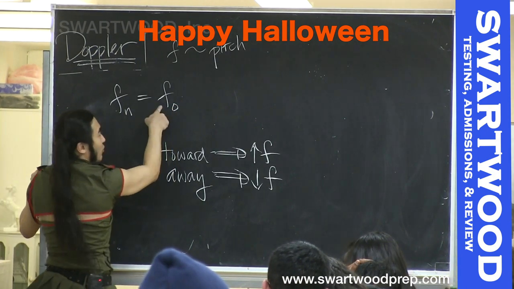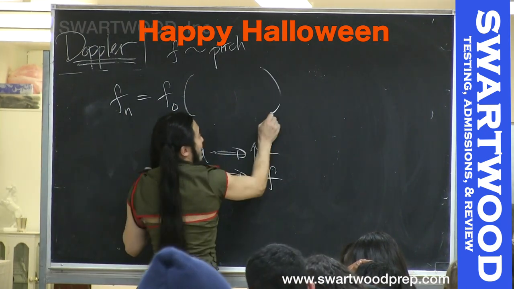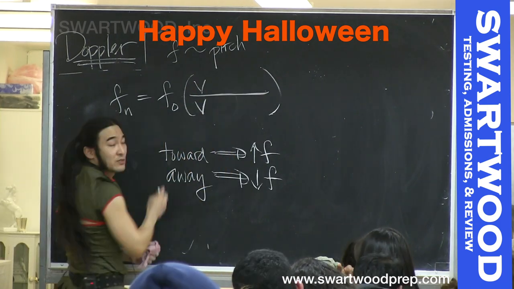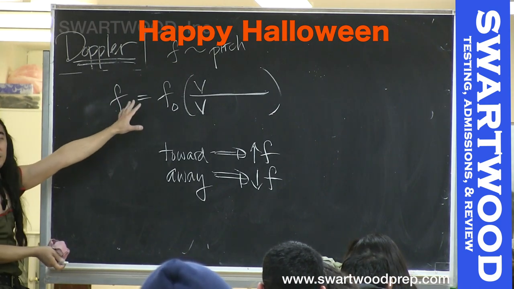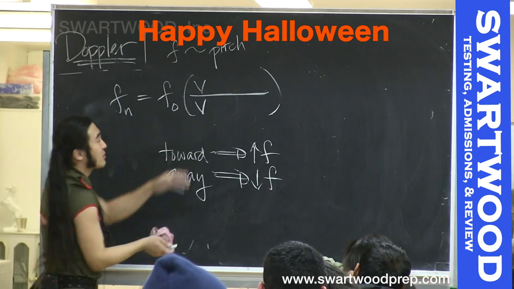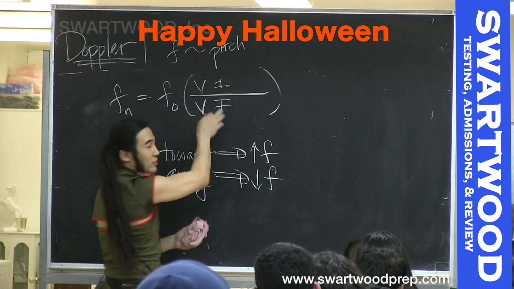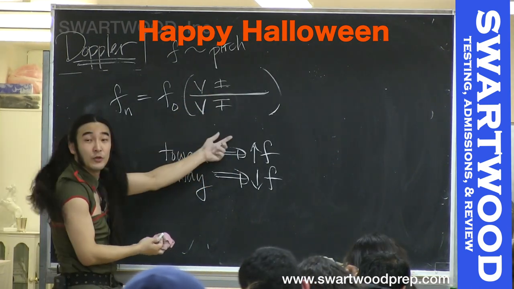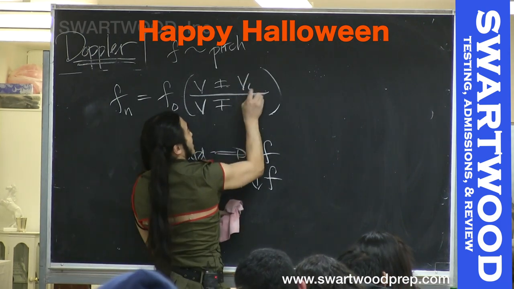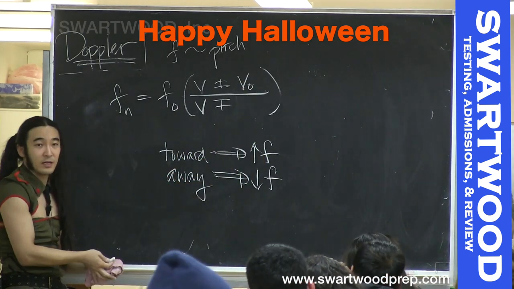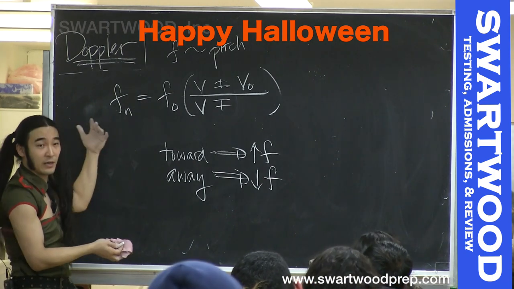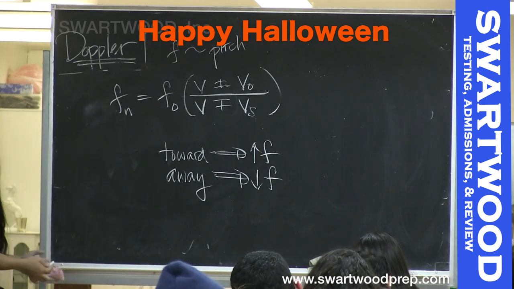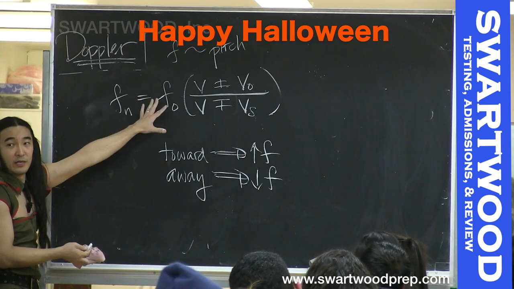The new frequency you perceive is based on the old frequency, with a factor. It's always going to depend on the velocity of the medium — that's V — and they'll give it to you, so don't memorize it. Don't memorize the symbols either, because we're going to figure them out. There's a variable for you — the object, also called the receiver — whether you're going towards or away. And also based on whether the siren, the source, is going towards you or away — that's the velocity of the source.